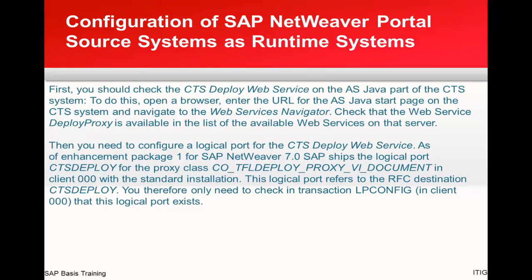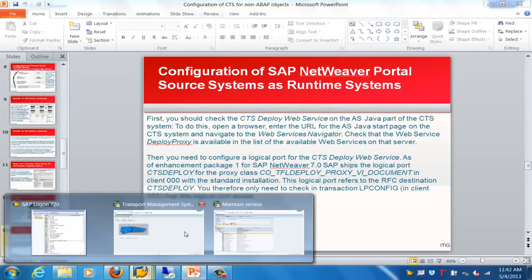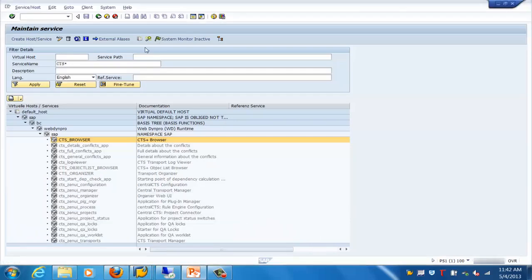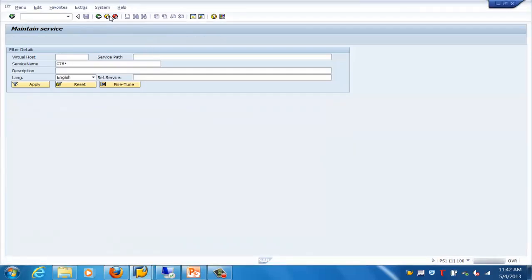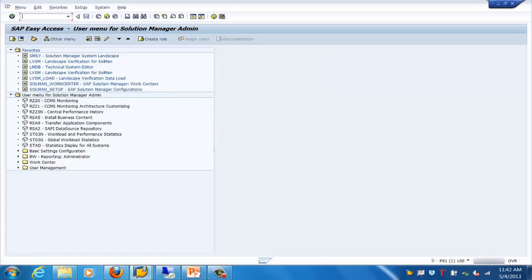Then you need to configure a logical port of the CTS deploy service. Then we need to check whether LP config is configured properly and whether the logical port exists here or not. Let me show you how LP config looks. So let's go to this T-code called LP config.